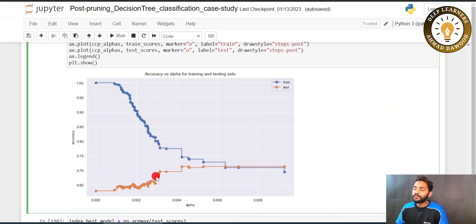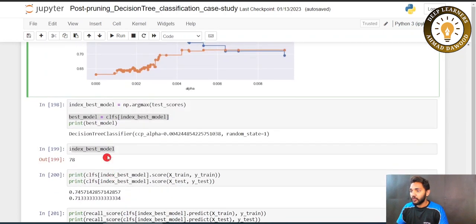But this is our first aim, to have some good score on the test dataset, because whenever we have to deploy the model, we want such type of model which can correctly classify new data points that it has not seen during the training part. So here the accuracy is increasing on the testing data set, we can see from the graph also.